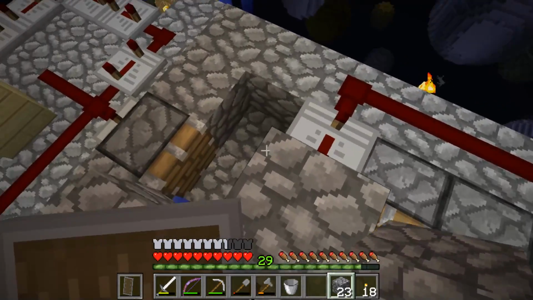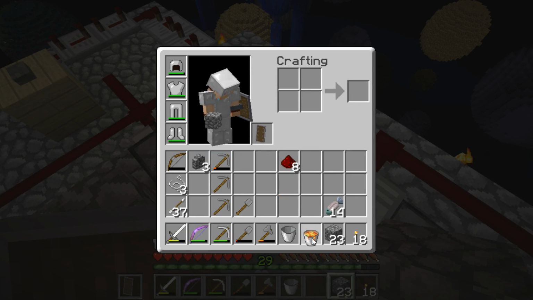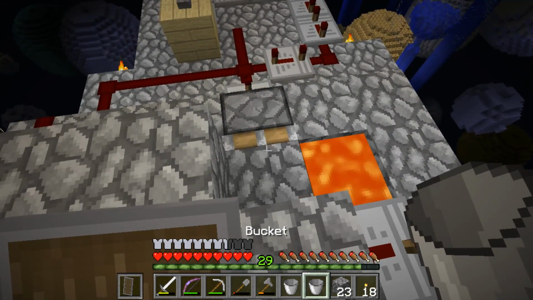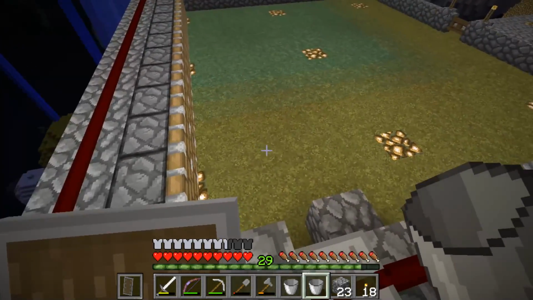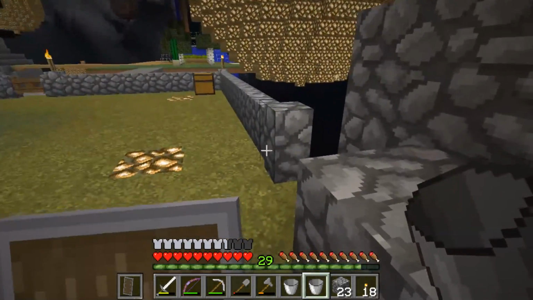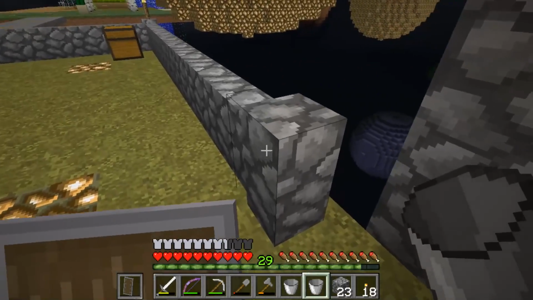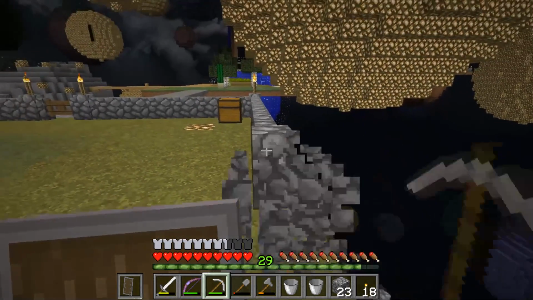And now on this side, we're going to pour in our lava bucket. Here. And we've got cobblestone. All right. Now let me clean this up a little bit here so that it's going to push along here. So this wall is going to be in the way. So let's go ahead and knock this wall out here.